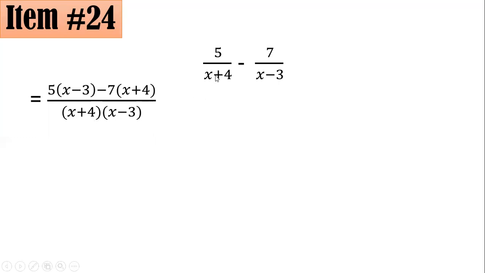So you have this one, and (x + 4)(x - 3) is your LCD. If you divide it by (x + 4), you have (x - 3). That's why the 5 here, the numerator, is multiplied by (x - 3). It's minus, so you have to place minus here, then copy the 7. (x + 4)(x - 3) divided by (x - 3) is (x + 4). That's why it's multiplied here to your 7. Or to make it simple, the others are calling it the butterfly method. They multiply this, 5 and (x - 3), then subtract with the product of (x + 4) and 7, all over the product of your denominators.